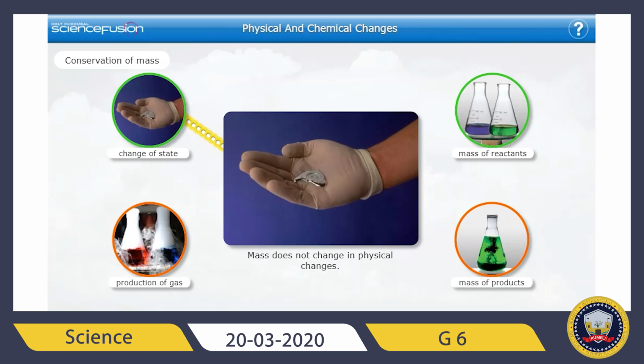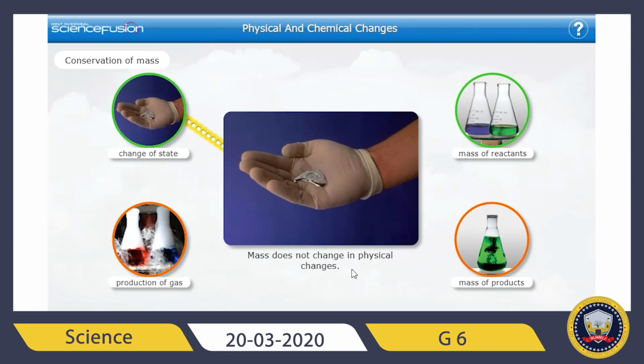They may appear to lose mass, but if you measure the mass at the beginning of melting, and then measure the mass as a result of melting, you will see the mass really doesn't change at all. Or if you measure the mass of an ice cube, and then measure the mass of the liquid water when that ice cube melted, you will see these two masses are equal, because change of state will not lose any material, any matter. It will just change the type of state.